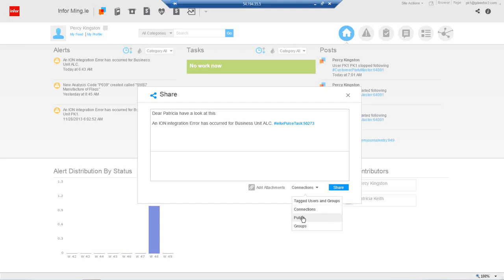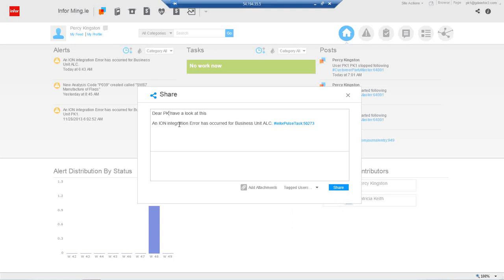He could actually share it to a public group, so if he was part of a group for accounts payable, or part of the general finance group, he could share that with the entire group, and then that would appear in the home page and the feed of all of the members within that group. What you can also do is you can also reference.